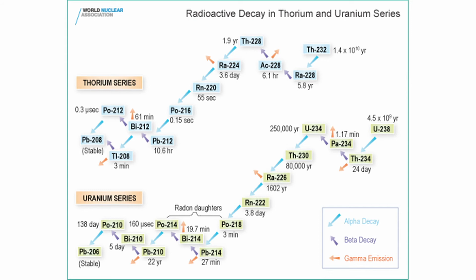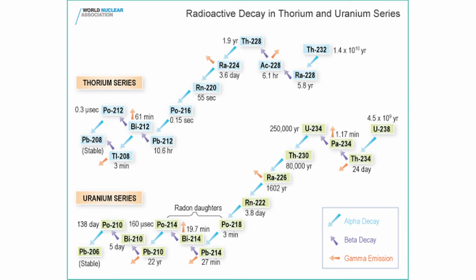So if we were to take, which we've done, a sample of soil or some rock and put it onto the detector, we should be able to see some of the decay series here. So for example, here we have uranium-238 will decay. A blue decay here is an alpha decay, so it alpha decays in this direction. A beta decay is a little purple decay, and then a little red one is a gamma emitter.